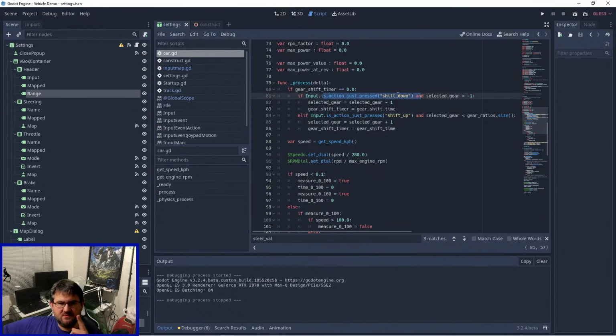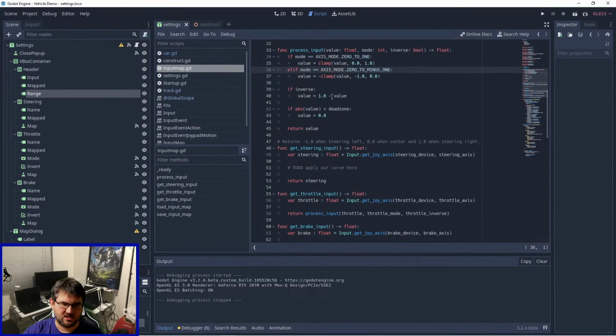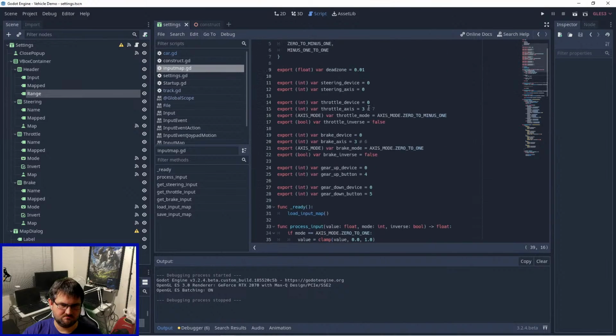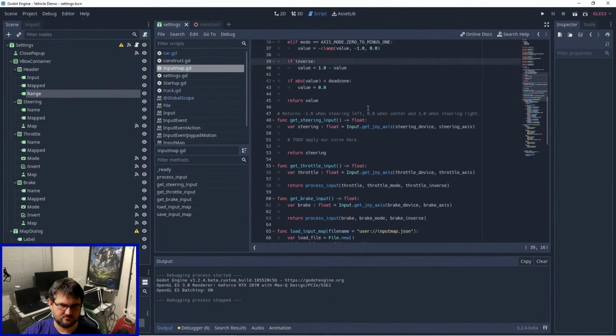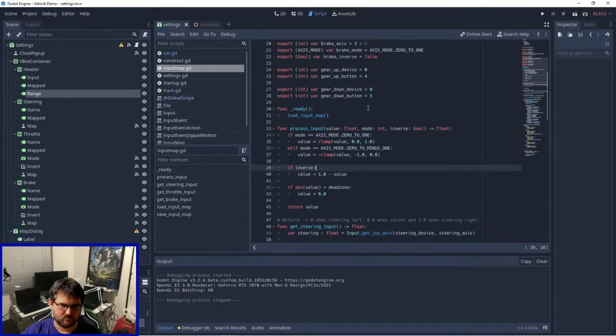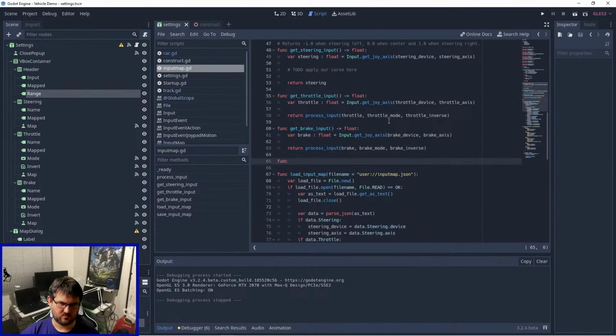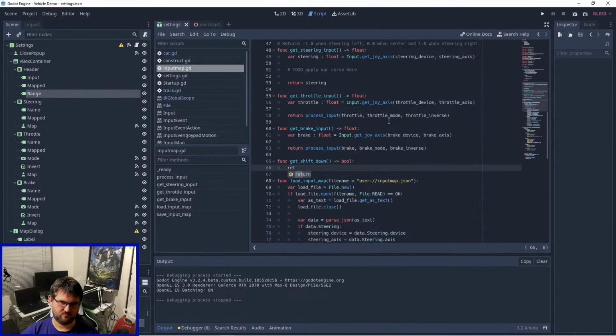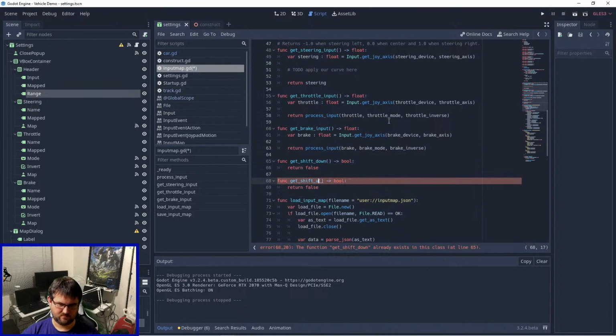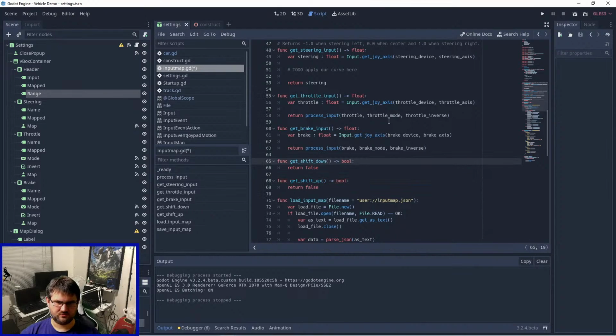So we need to figure out the change in value, and that's fine. So let's shift down, Boolean, get shifts. All right.